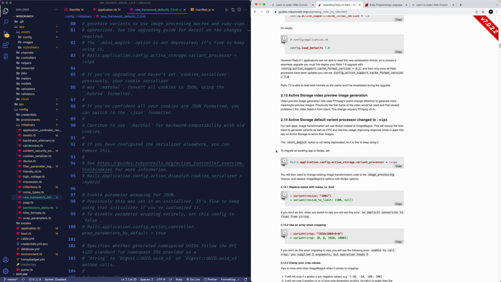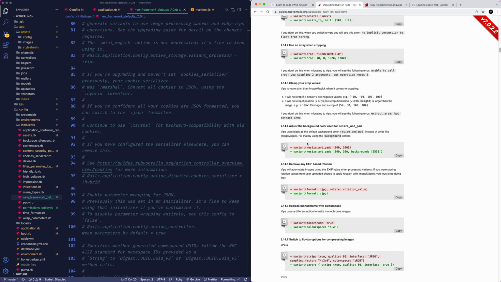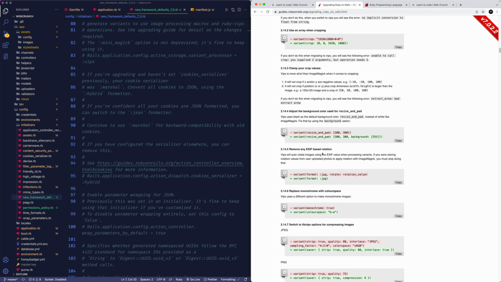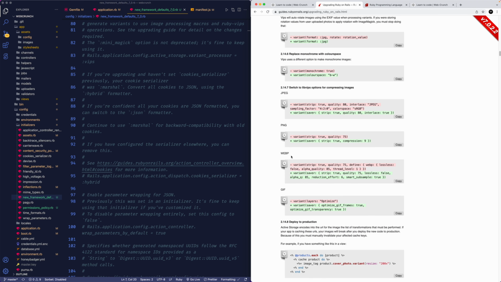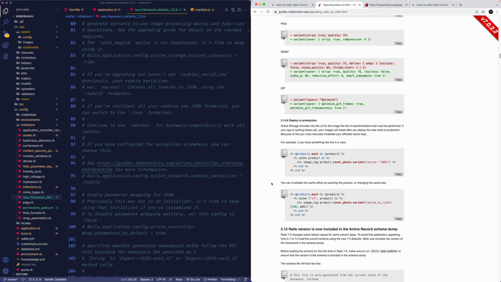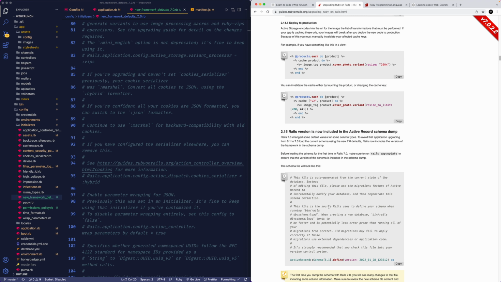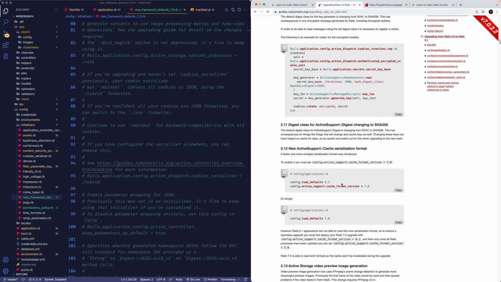Okay, we're still using MiniMagick there. A lot of different changes to Active Storage, so I'd recommend reading up on that. You can change resize and pad format. It's really interesting, all these different variants you can do. WebP supported, I like that. This is nice. New resize function. Resize to limit still works, which is nice. Okay. I think we're close.